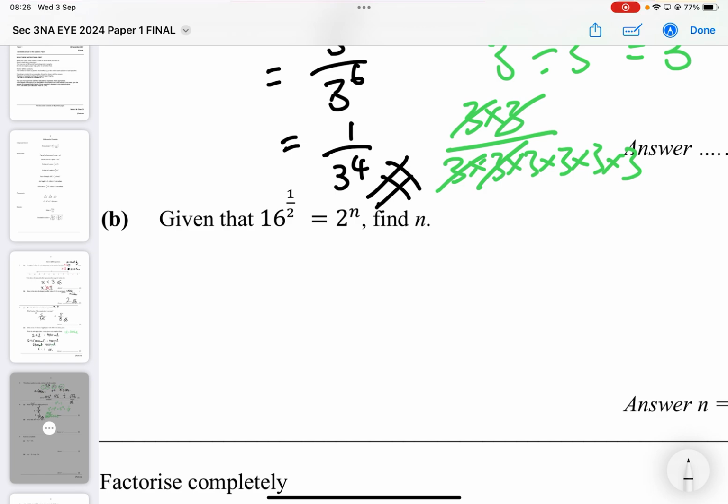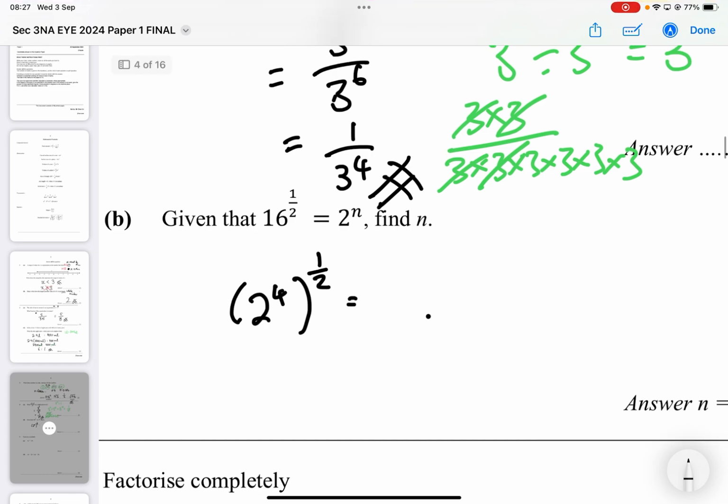So you must know 16. Definitely it will be connected to 2 somehow. Okay? So you must go and try. What is 16? How is 16 related to 2? Is it 2 to the power of 1, 2 to the power of 2, 2 to the power of 3, 2 to the power of 4? Then actually 16 is 2 to the power of 4. So I change 16 to 2 to the power of 4 because I want to make the same base. This one is a clue actually. They are telling you 16 can be changed into a base of 2. Then the left hand side.